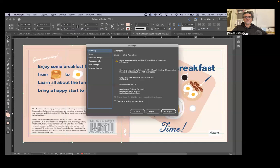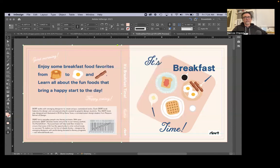And then here, it'll give you a summary, and if something's messed up, like here it says 2 fonts are missing, that means, uh-oh, I missed something. Go back and look for what those fonts are to make sure you have those connected. Usually it's fonts and missing images that become a problem. And sometimes the bleed not being done and having to stretch out pictures. I'll contact you next week after I get the files if something's up, but let's try to avoid that.